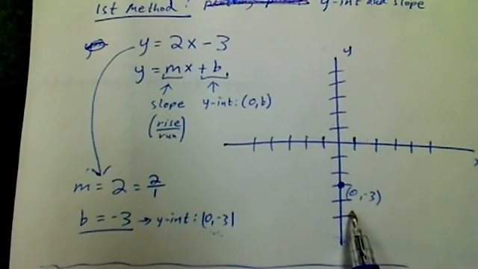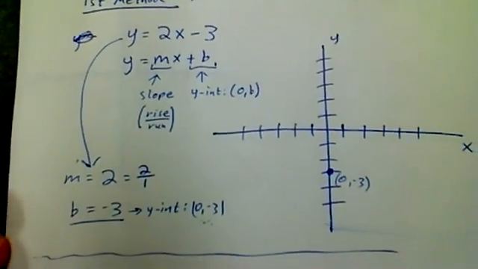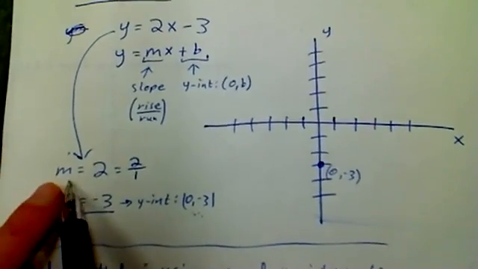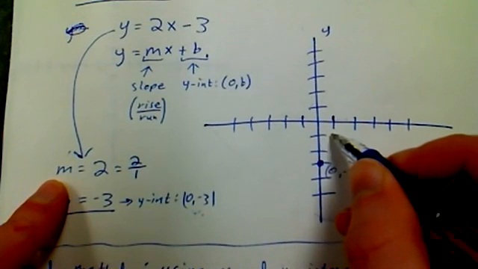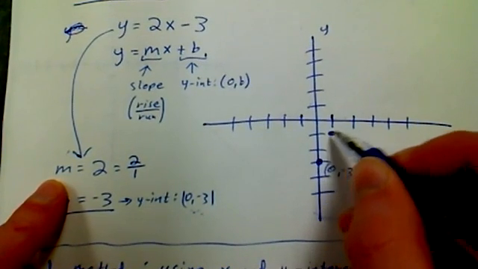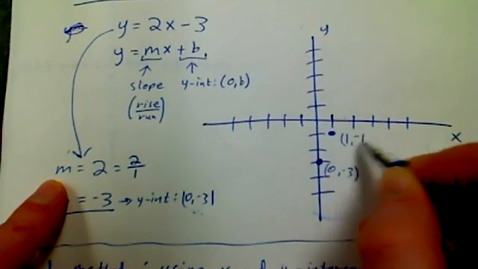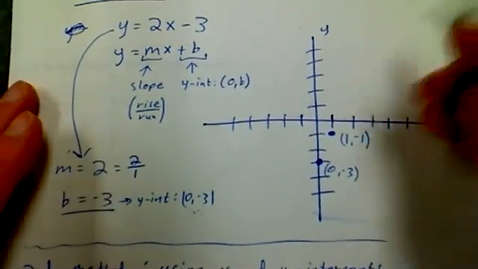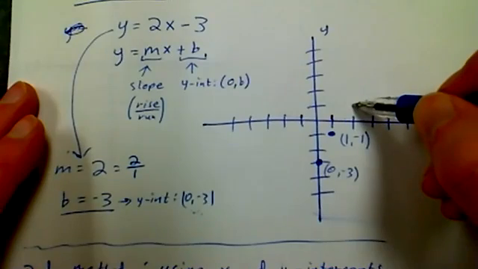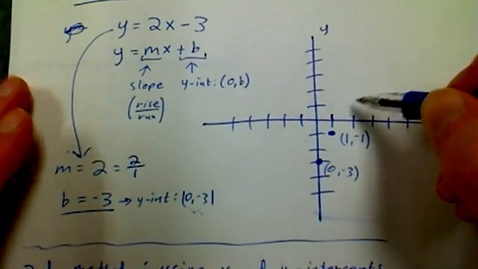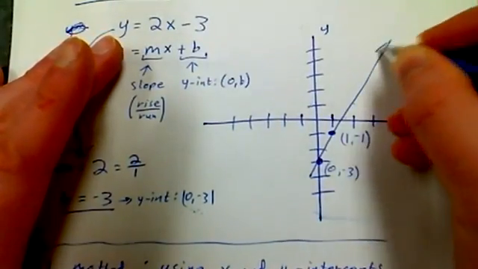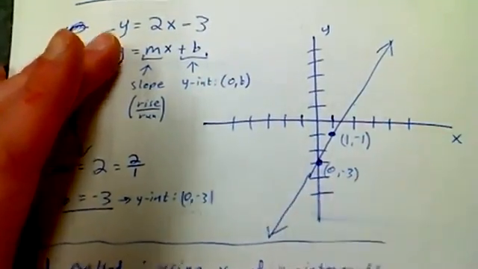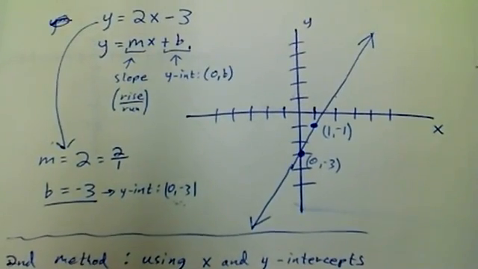I got one right here, 0, -3. Question is how do I get another one? Well, I use my slope, 2 or 2 over 1. That tells me the rise is 2, the run is 1. I know that's another point on the graph. That's 1, -1. And I could even find more. I could go up 2, and I could go over 1, and I see that 2, 1 is also on here. So I can plot as many as I want, but I really only need 2 of these. And that will give me my graph, okay? You always want to put at least 2 points on the graph.